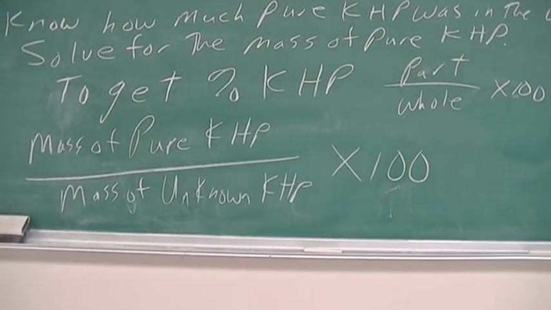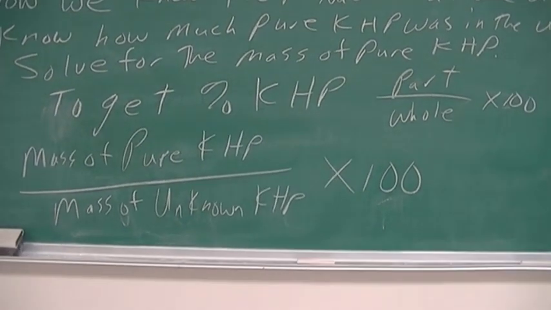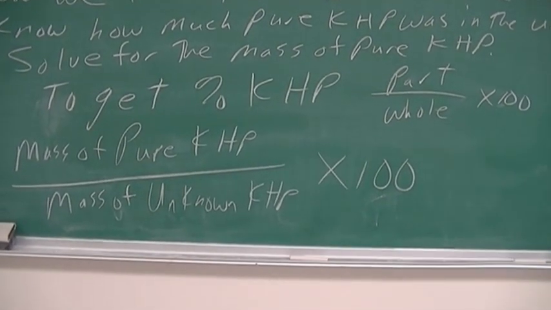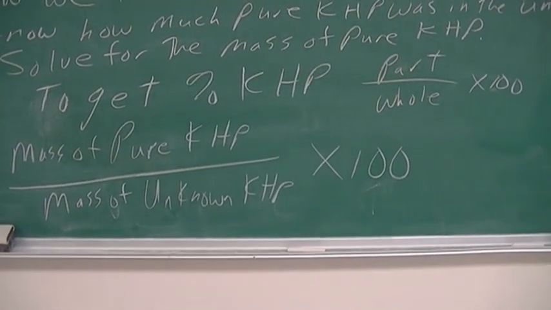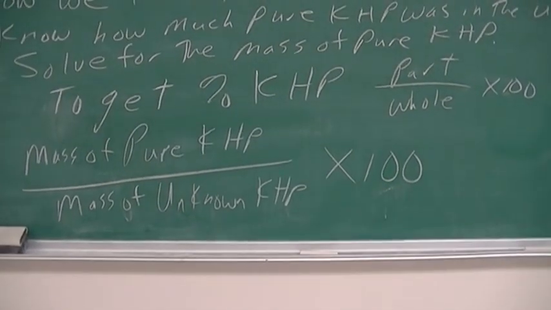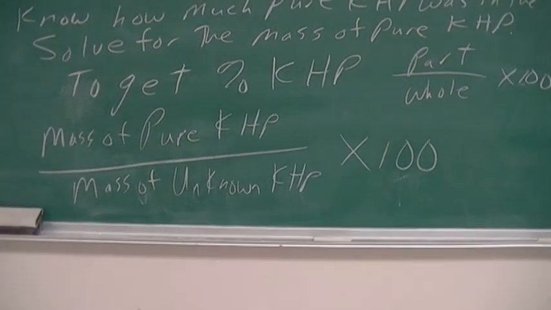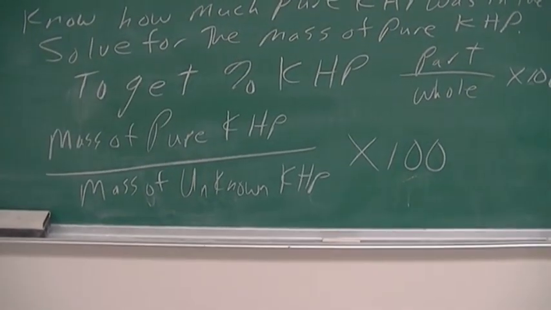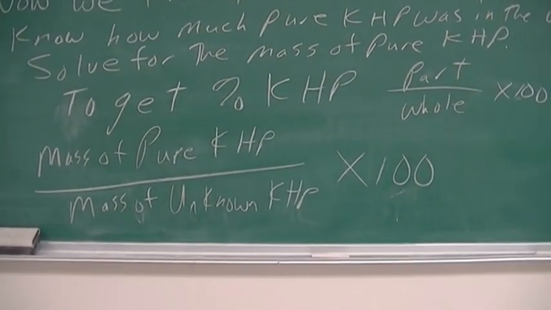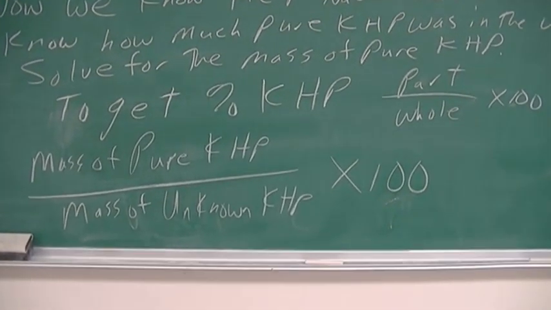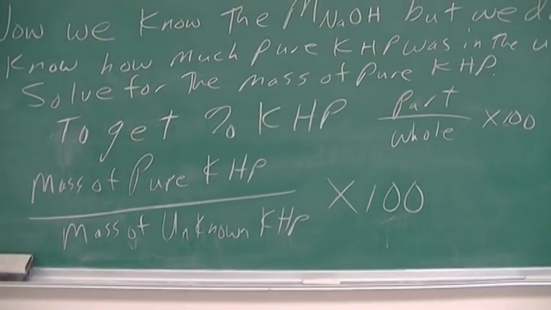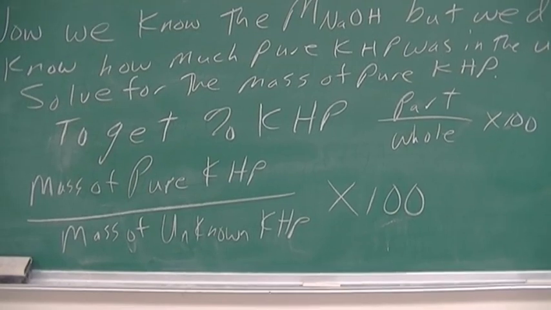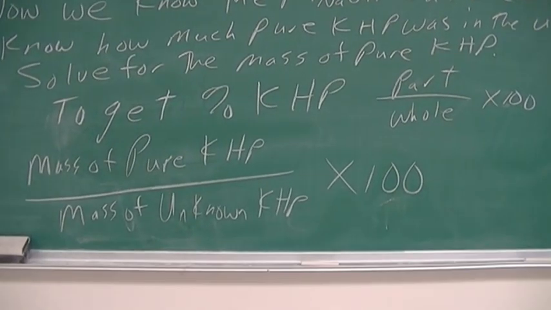Note that if you have an experiment that shows that you are to do these things 3 times, we are only going to do each one of them 1 time. You're not graded on how close you are to the correct answer because I did the experiment for you. So we're not going to be calculating any averages or standard deviations. All we need is the RAB value, the molarity of the NaOH, and the percent KHP in the unknown. We will also need the molarity of the HCl. Those are the things that we are calculating.